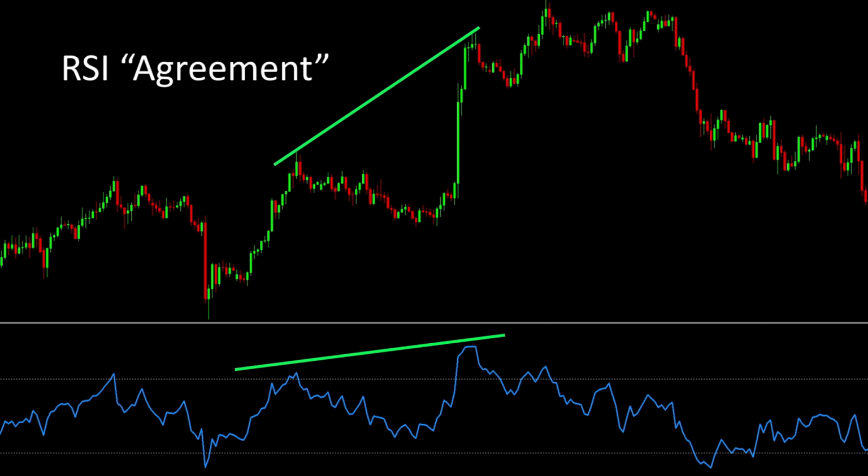What this means is that RSI is confirming that the uptrend is still a strong uptrend, and it's giving an indication that that uptrend might continue. And as you can see, that's what we get, and we get another swing high, which is higher than the previous. But let's now study this next swing.